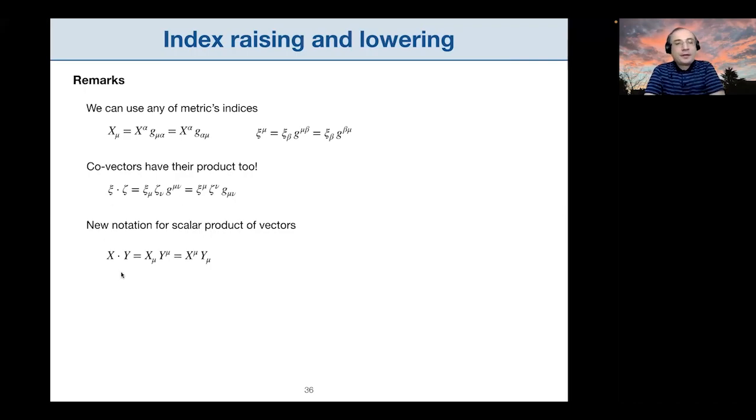Now I can also introduce a very common notation for the product, x times y. Relativity people very often write it simply as x lower index mu, y upper index mu, or vice versa, x upper index mu, y lower index mu. Obviously, this is the same thing as using this notation over here. It's just by far most common in relativity literature. So when you see an object x mu and some object y with the lower index mu, this is just the scalar product written in a fancy way.